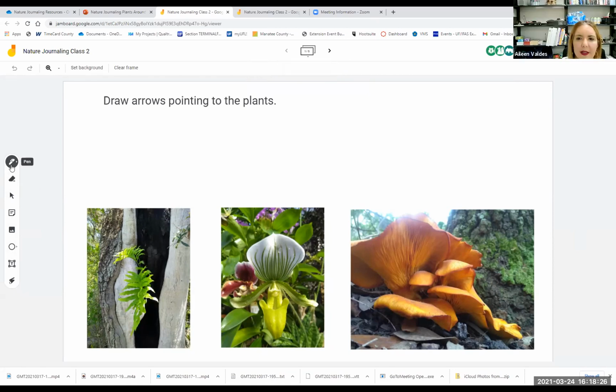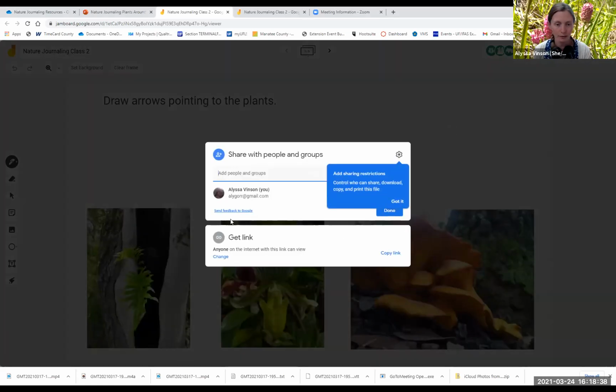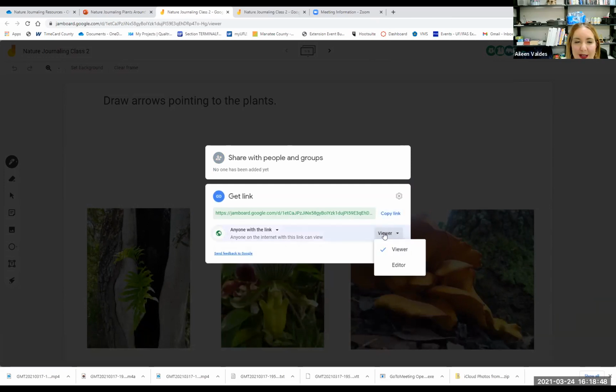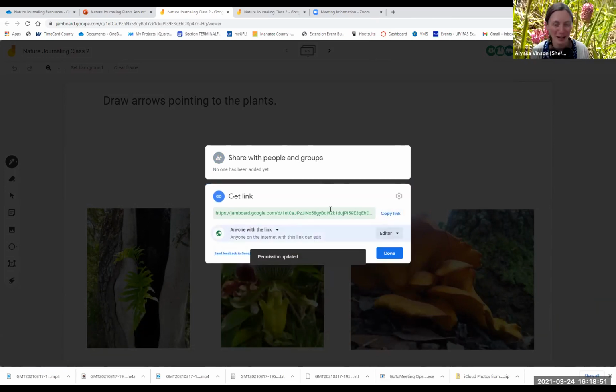I'm not seeing the little drawing tools on mine. It says that I can only view, and I have to ask you for access. Let me change your guys's settings. You guys were all in front of my link box here. The tricky part about all the online things is they always throw things behind the Zoom, and you're like, well, how am I supposed to find it? Okay. Here you go. That should do you.